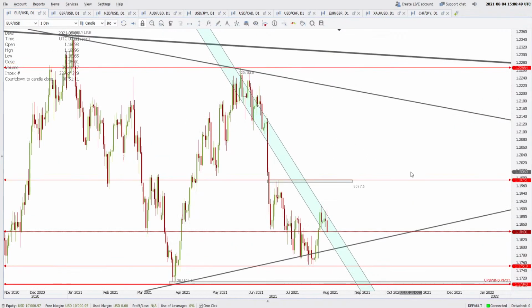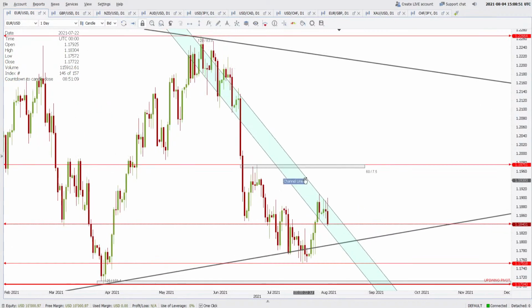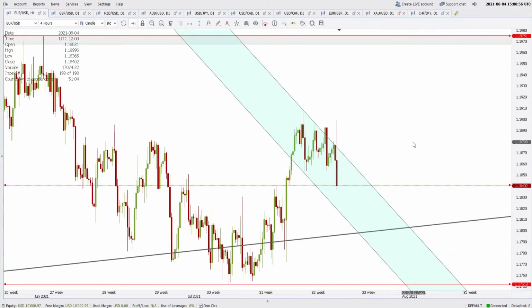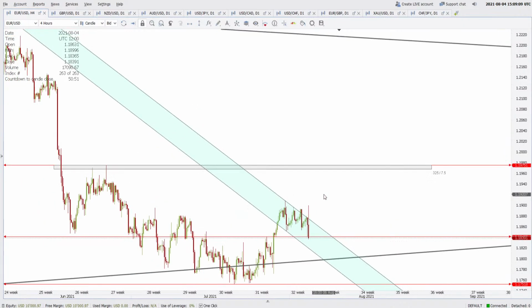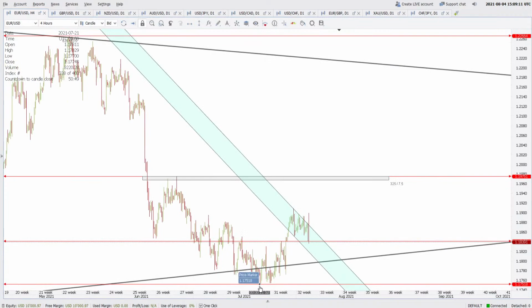Okay, now this was the channel on which the price was moving in 4 hour. So I will switch to 4 hours and then you will realize that the price was coming down in this channel and we were expecting the price to either take support here or maybe at this rising weekly line. Why I was saying so, because once the price has started rising from here, once it made a low here and then the higher low here, we have to create a channel joining these lows like this.